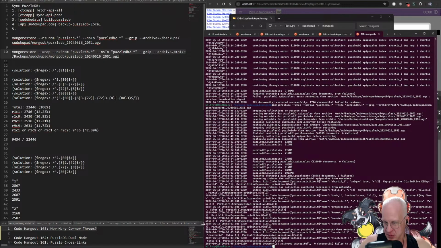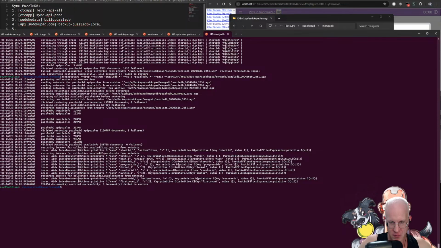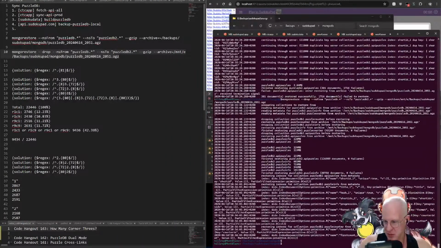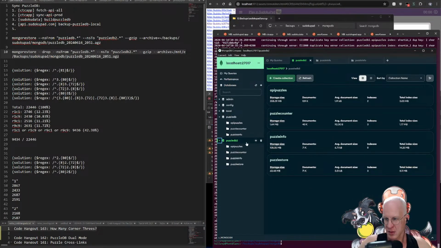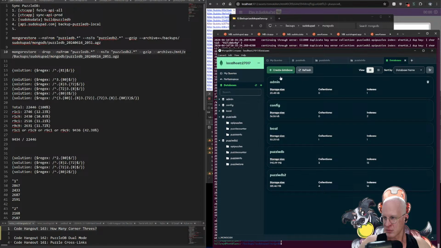What's this? Index, okay, these are just, okay. Alright. Let us refresh. Refresh. PuzzleDB2. PuzzleDB is 940 megabytes. PuzzleDB2 is 381. Why?